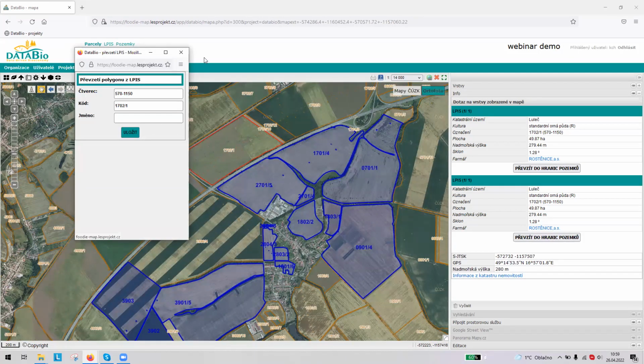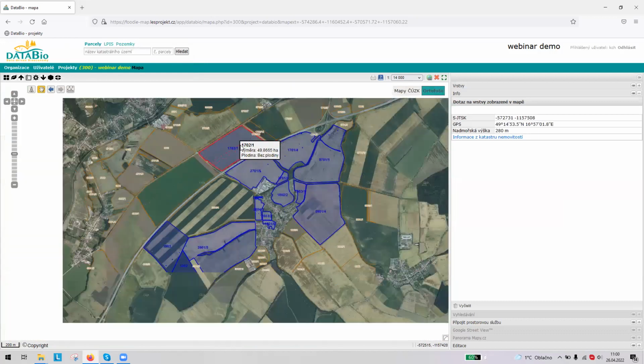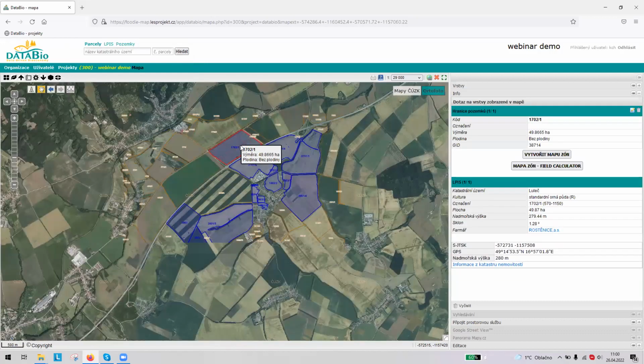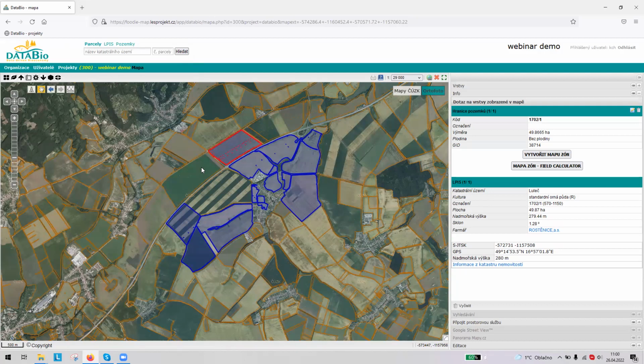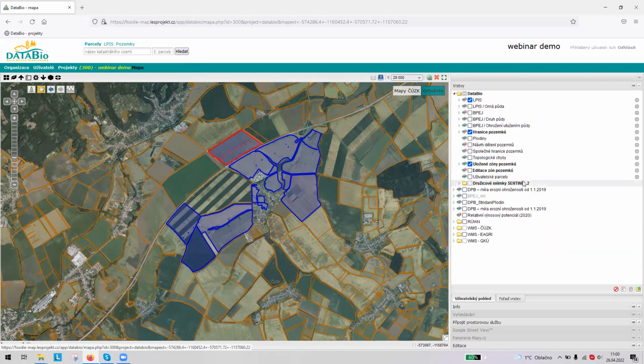Or if the LPIS data won't be available in the system, for example, if it is in some other country, it is also possible to import a shapefile and combine it with this project.